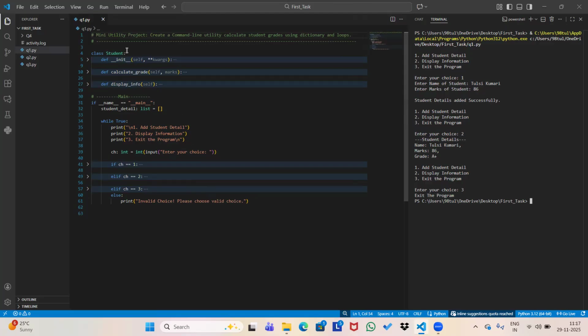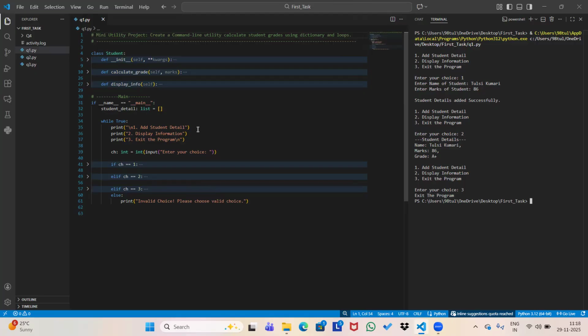And here you can see whatever detail I get from the user will be stored in the reference called student_details, and this is of type list, an empty list, because I have no idea how many students are going to be added, or who will be added. That's why I have taken it as empty, and when the user wants, it can store many students. There is no limit, or if you want, you can add a limitation. Suppose you want to add only 50 students, or only 100 students, you can do it.